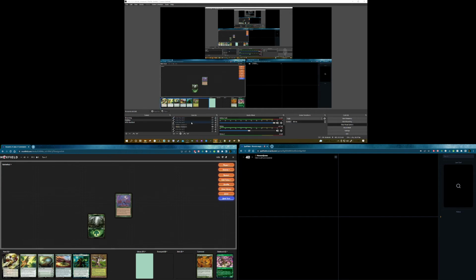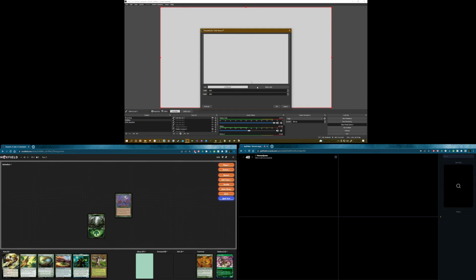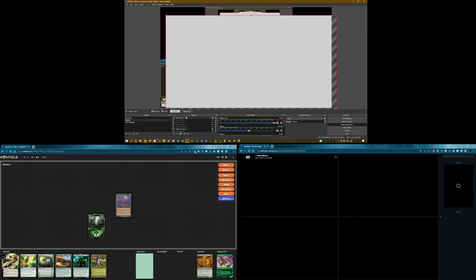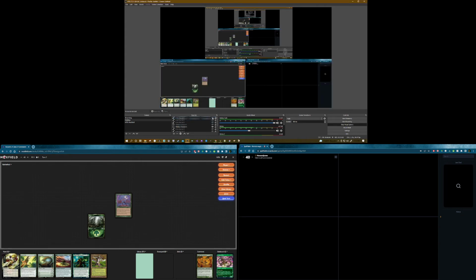Now, I already have a few made here, so it's basically the same thing. You go to the plus sign, you go to color source, you click it, hit OK. It'll basically give you this giant box, and you can adjust the size, create it as you will. You can even change the color, which I'll get into too. But you essentially adjust it to fit and cover up your hand and stuff like that.